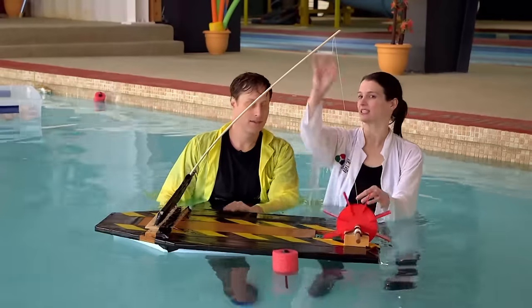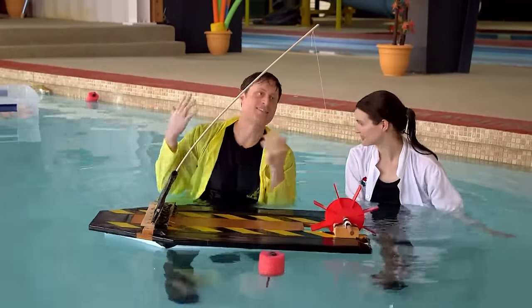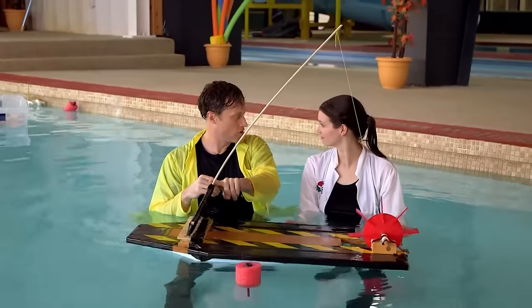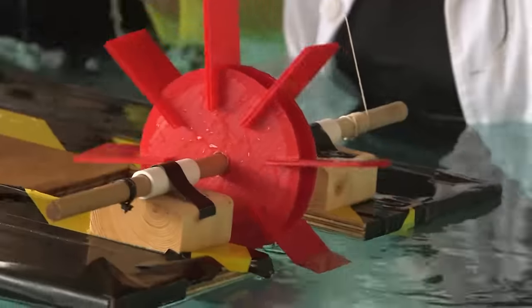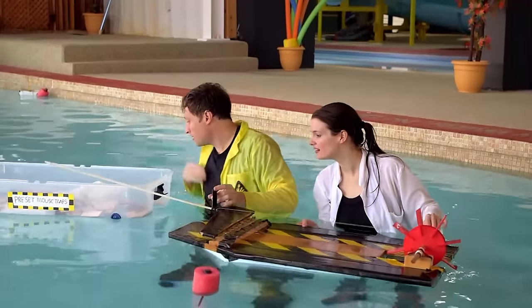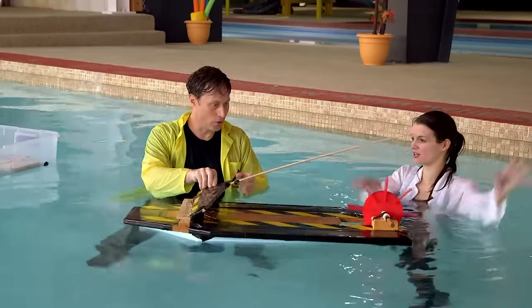Yeah, it looks like we're going for distance over power. People are using a lever here. That's a lot of distance for this to travel. Small amount of force over a much longer distance, that's how a lever works. Exactly. So if we slide the rope down further on the stick, then we would get more force, and it just wouldn't go as long. Okay, so why don't we try that? Wrapping, like that. Nice. All right, once again. Trial two. Okay, ready? Ready, set, go!